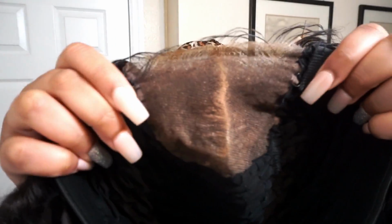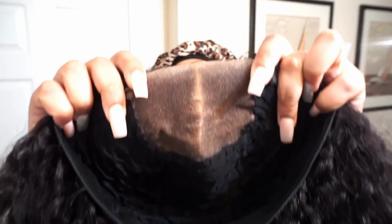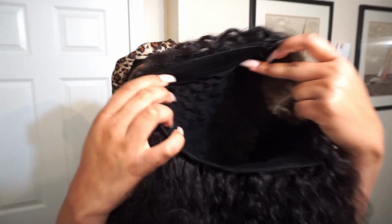Okay, you guys, before we get started, I'm going to show you how the wig turned out. This is the closure right here, and I did bleach the knots. It does have some residue on it because I had it on yesterday, but this is how the wig turned out. Nice construction going on there, and I did end up using almost all 3 bundles. I just have a little strip left. So I'm going to go ahead and put it on, and then we can start styling the hair.